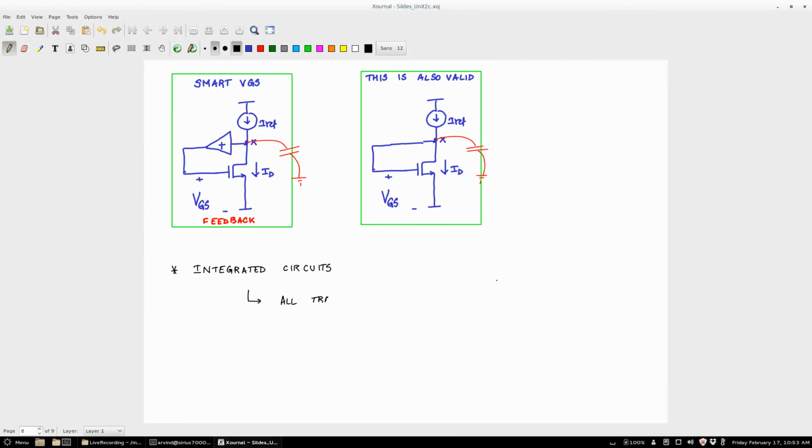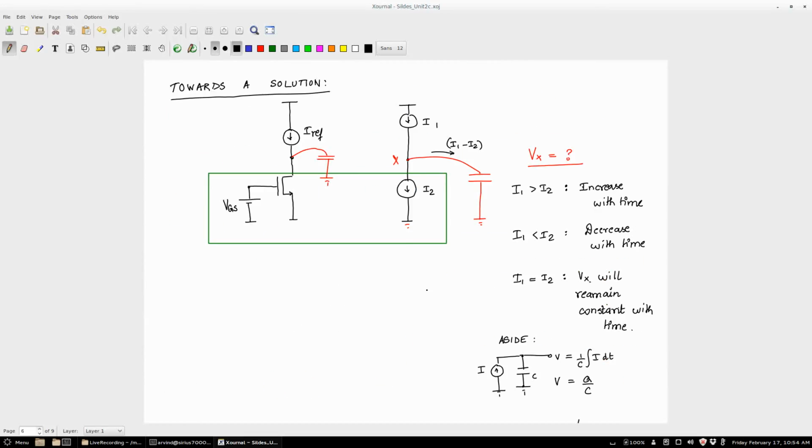So it means that in an integrated circuit, all transistors are equally bad. No one transistor may be what you want. But you know that if one transistor is a donkey, the other one is also a donkey. It's the same donkey. So you can use that. Okay. In integrated circuits, all transistors are identical.